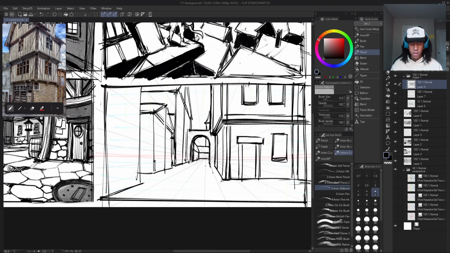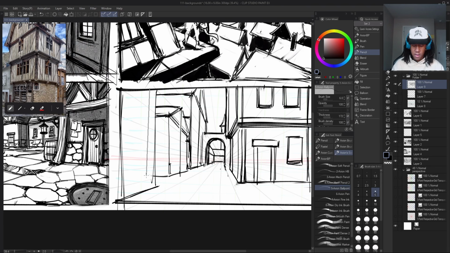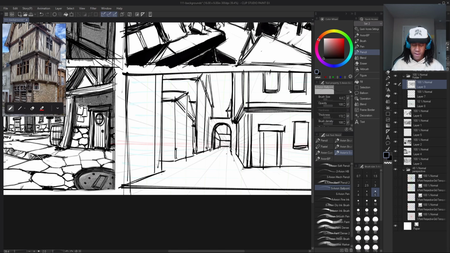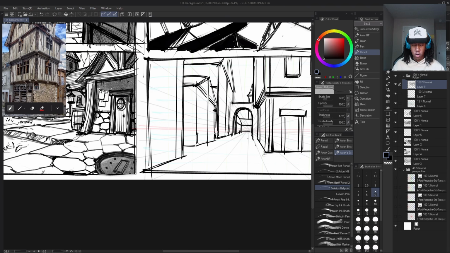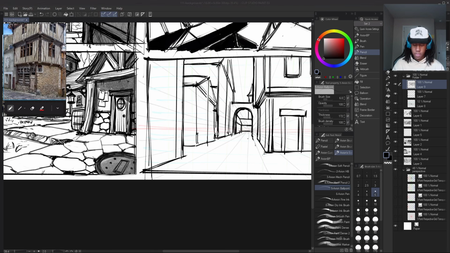This is gonna be a cool scene by the end of this. I already see the vision. I can see my characters walking through the scene, and that's a whole different topic to think about, how you draw characters in this scene. But for now, we'll just stick to the buildings, right?